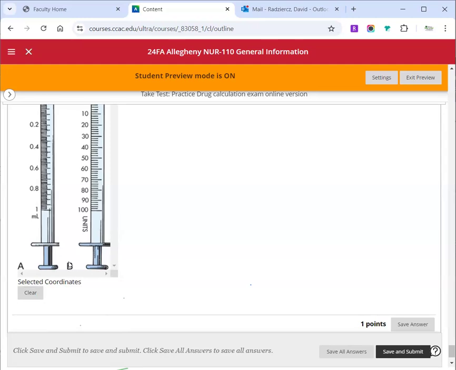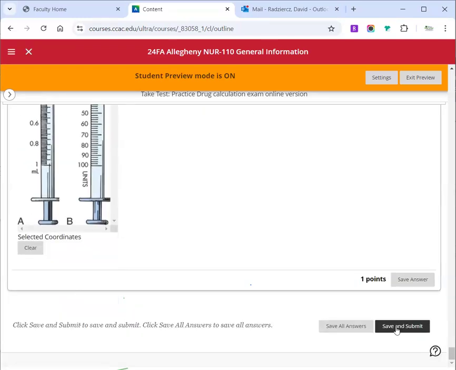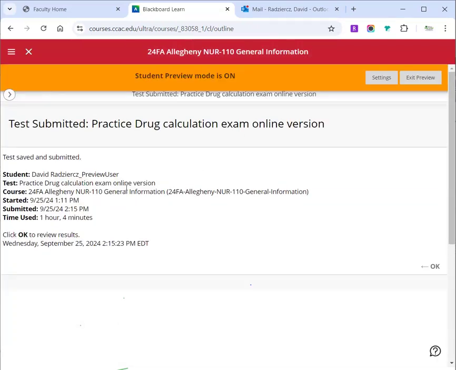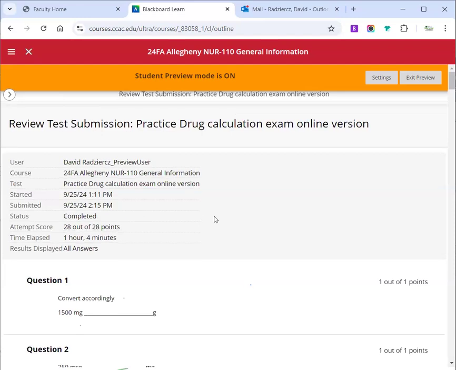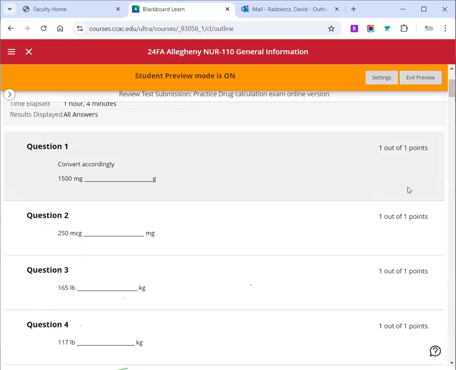So I'm not sure where they want you to select it, but I'm actually just going to go ahead and select it at the 30, just because I know that's how much I would administer, and then just see what that is. So, all right, let's see how I did. Do I even get my results here? All right, so I might have to pull up. Oh, here we go. So it gives me feedback right away.